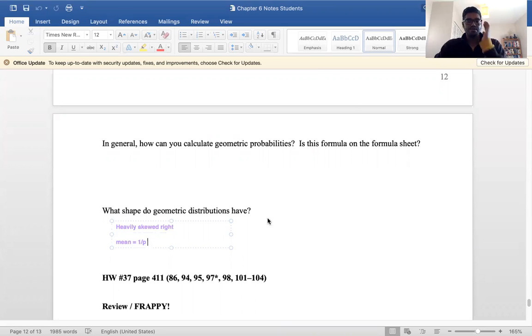And if you think about it, why is the mean 1 over p? Well, the likelihood of rolling a double is 1/6. You would expect that it takes 6 rolls in order to get one double, right? 6 times 1/6 is 1. So that's where this mean comes from. This whole idea that if I roll it 6 times, I'm probably going to get one double. So 1 divided by 1/6 is 6, which is where that number comes from. But that's the end of the notes. It's a pretty short video.